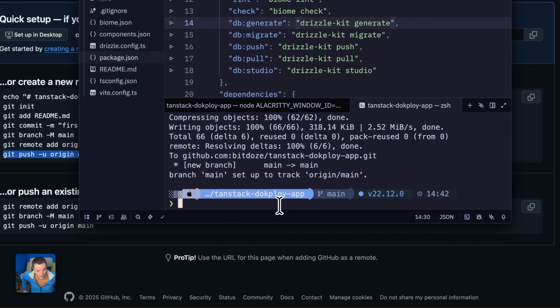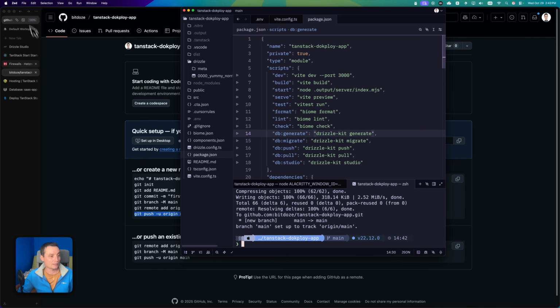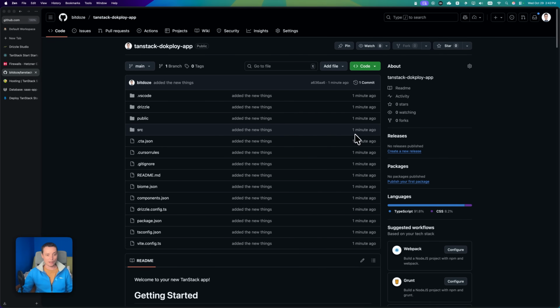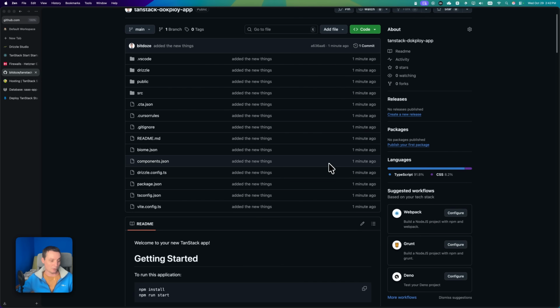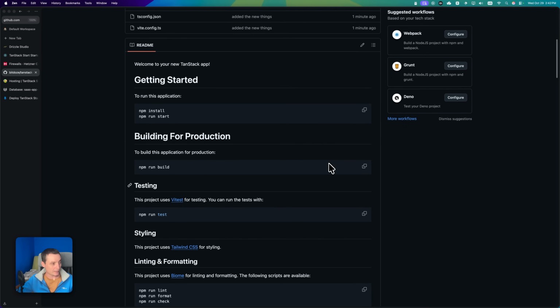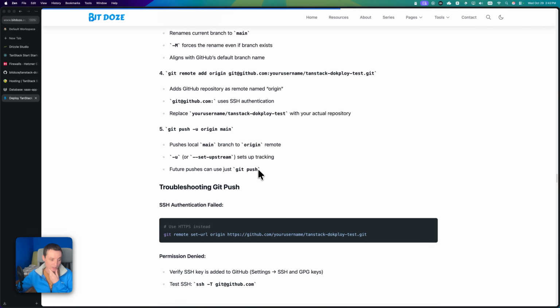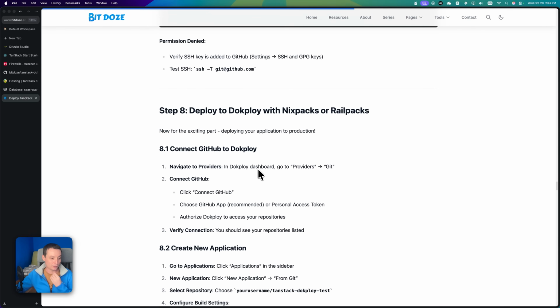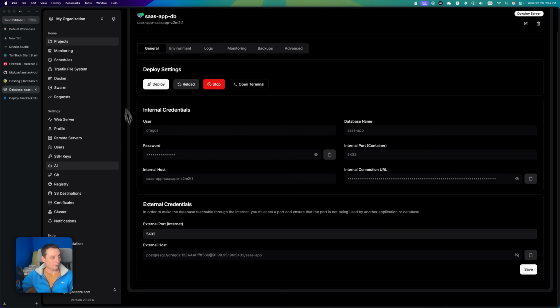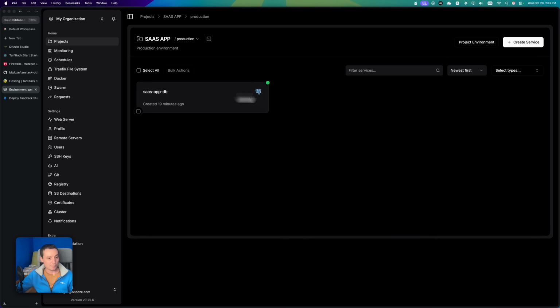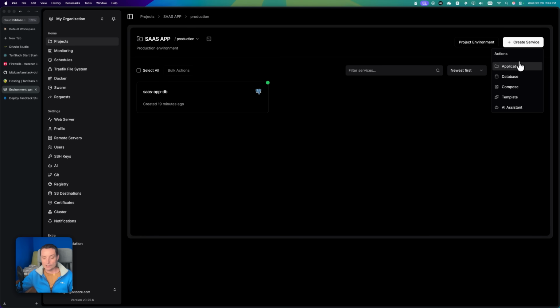Okay, so right now this has gone through, and if we refresh this, you're going to see that this repository has the details that we've configured with everything. And the next thing that we're going to do is create an application in here, and we're going to go in Dokploy. We already have the git initiated, this is the first step, and then we are going to go to project in our SaaS app, and we are going to create a service.